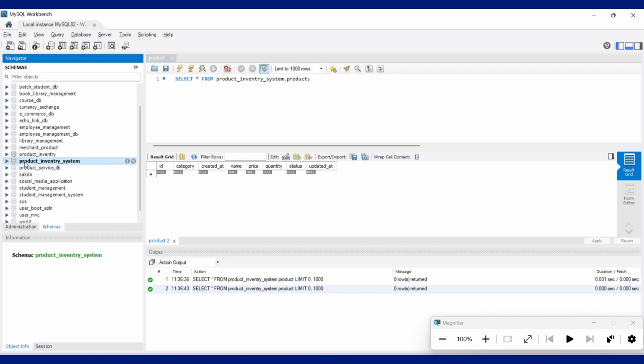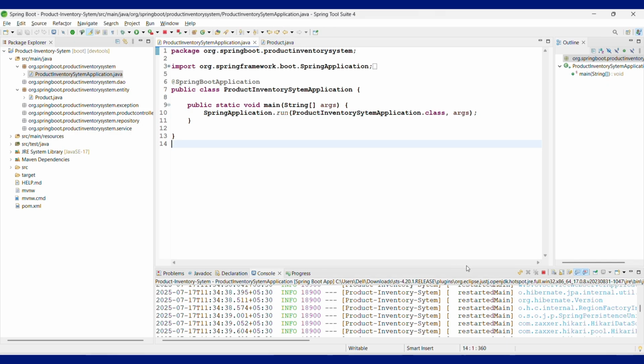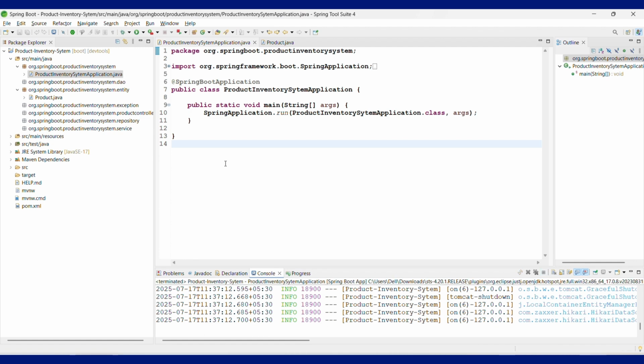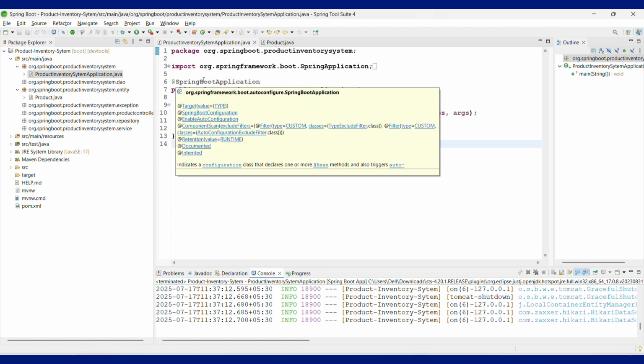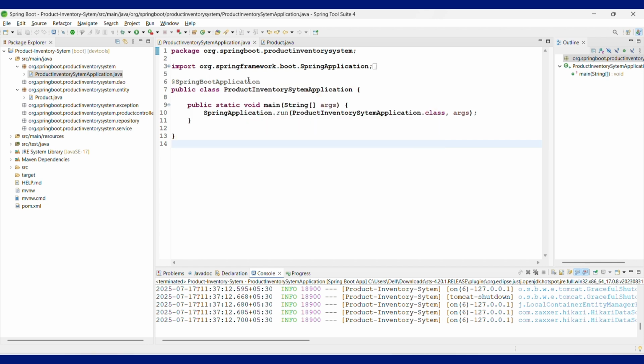Now, till now our project is working fine. We are not getting any kind of error. Just remove this so we go with the flow. Just stop it and implement all the classes and interfaces we require in this project. I hope you are understanding this project.